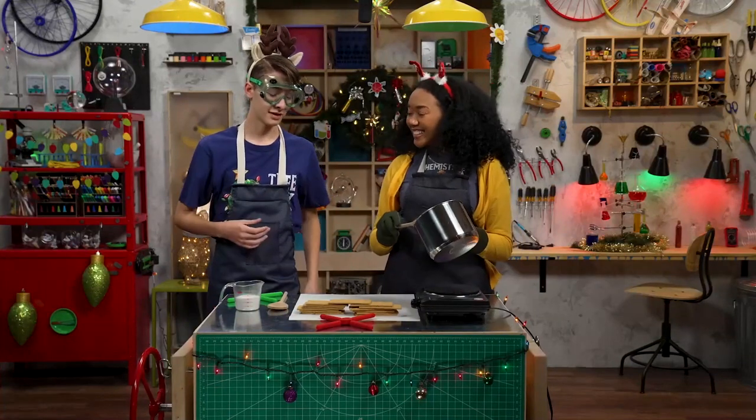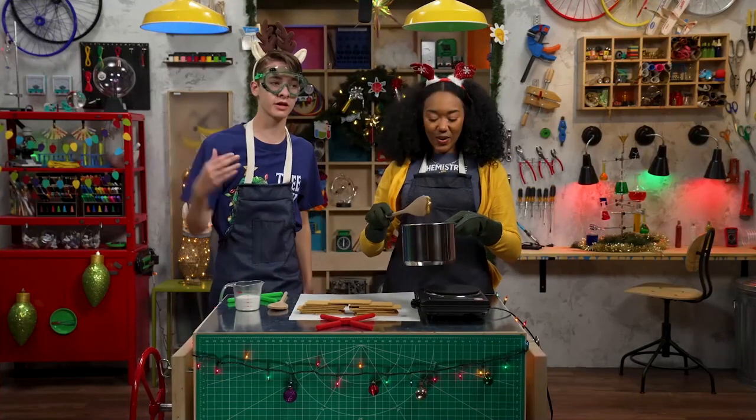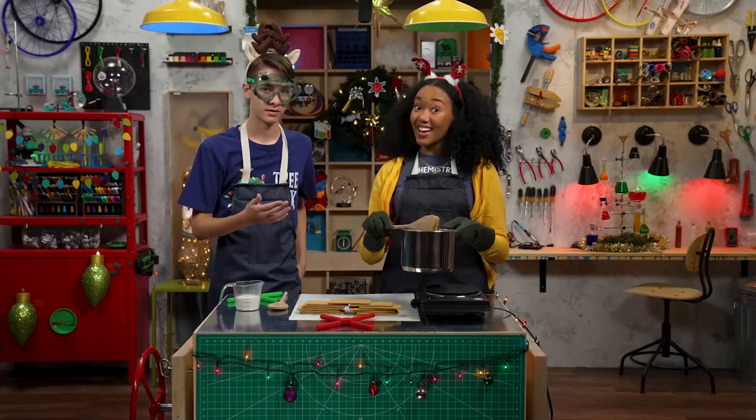Here it is. Ladies and gentlemen, we have glue. Woo! It's actually caramelized.